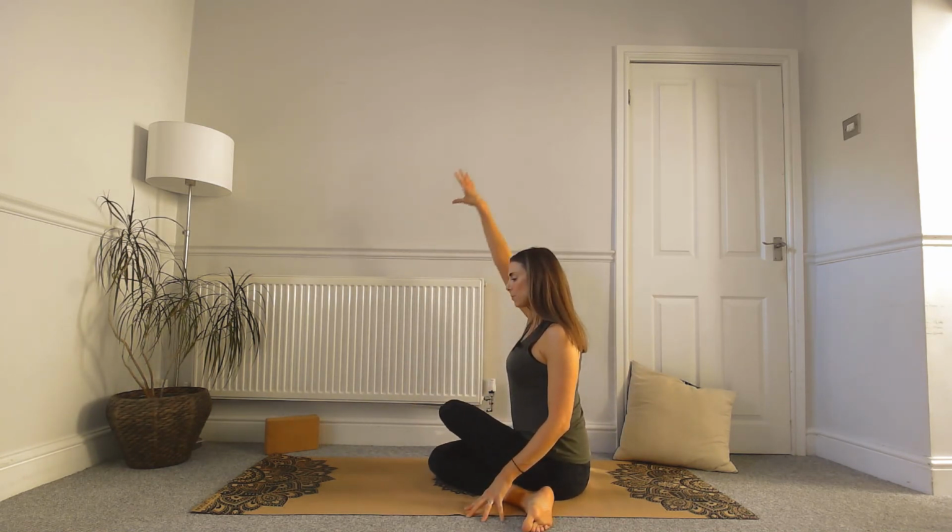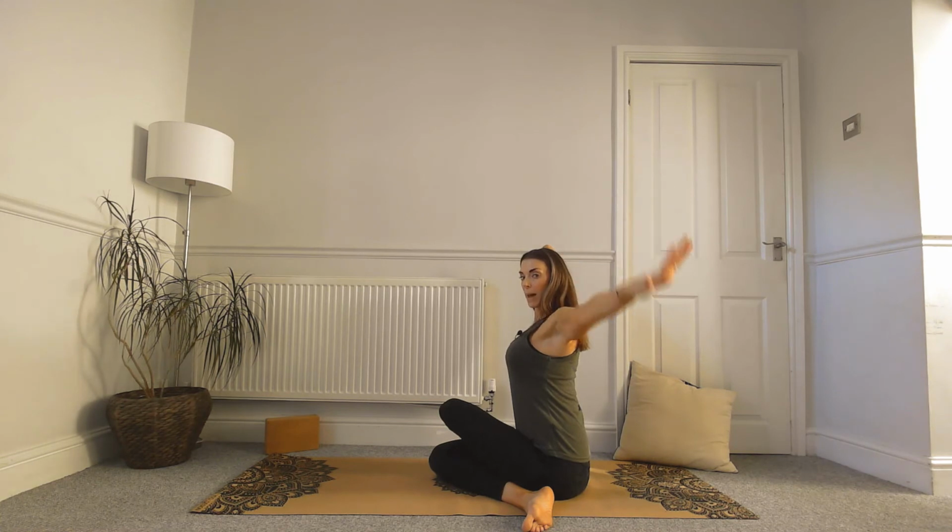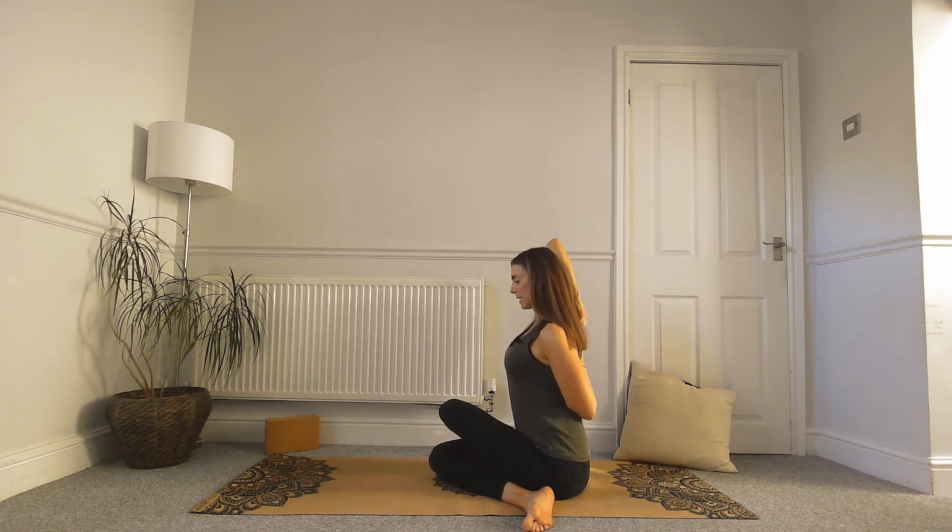Reaching the right arm up towards the ceiling, taking a bend into the elbow, bringing that palm onto the upper back. Option to hold onto the elbow with the left hand, or take a bend into the left hand, bringing it behind you, interlacing the fingers.